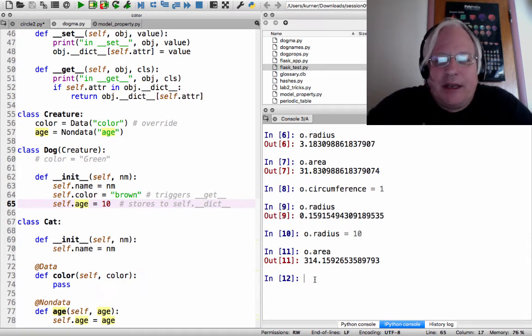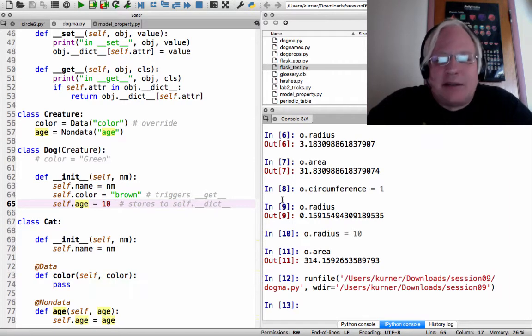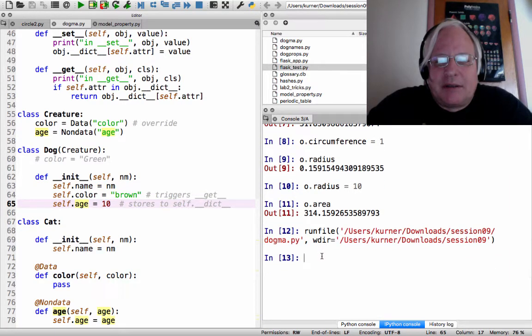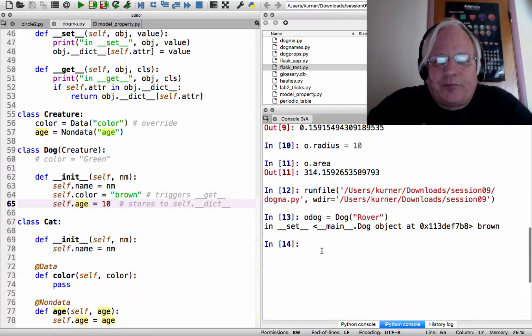So if I create a dog, o equals, let's call it object equals, well, first I have to run this code just to make these classes available in my namespace. So let's say oDog for an instance of a dog. Let's give birth to a dog. Use a very creative name for your dog, such as Rover.